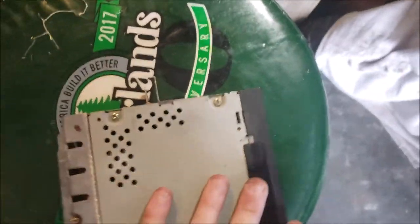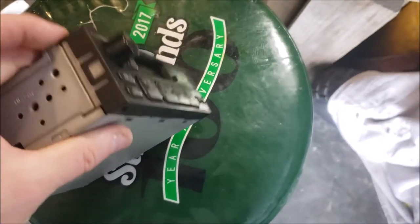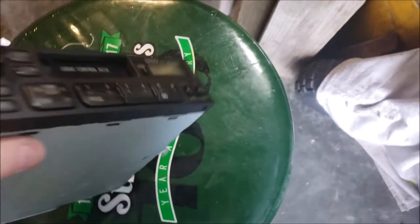Okay, so let me grab the radio here. Probably should have cleaned up before I did this. It's kind of a mess. Okay, so when you look at the radio, there is no bezel, okay? It's bezel-less. Smooth all the way around, okay?